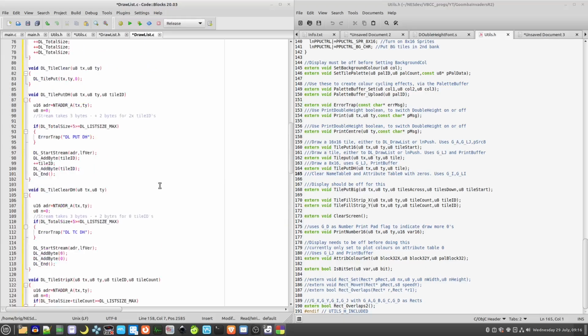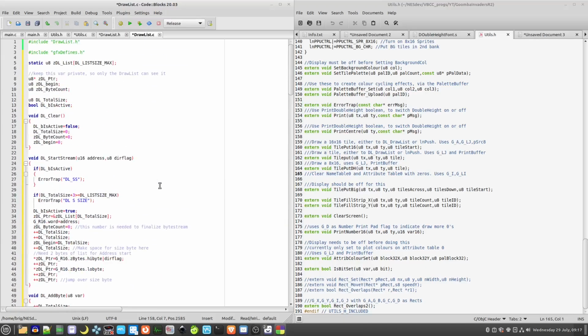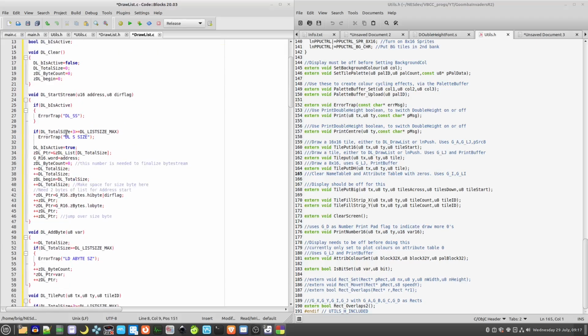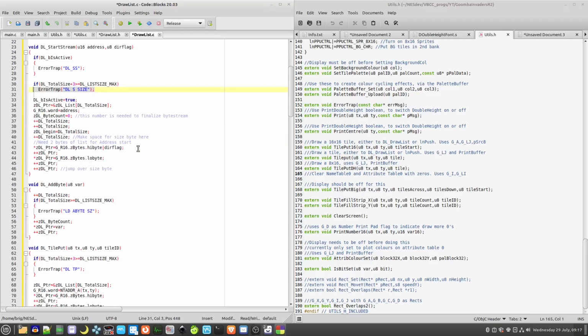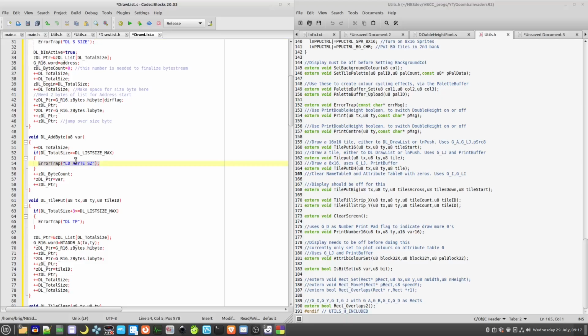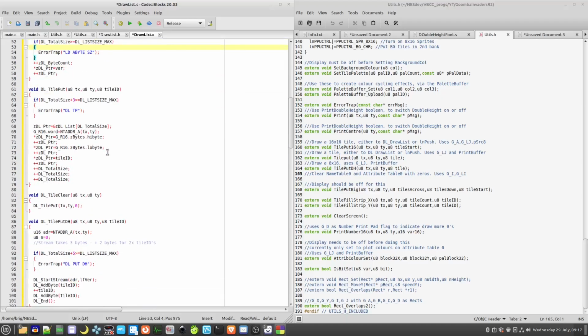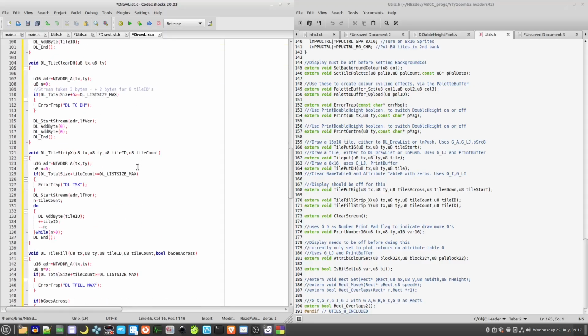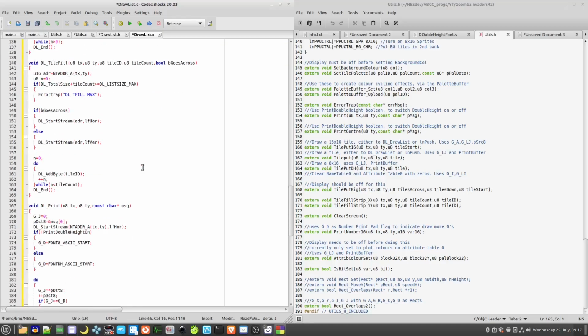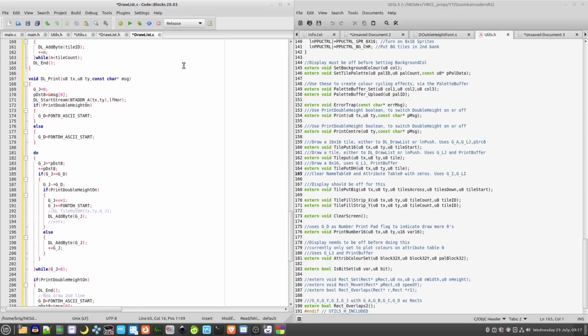And like I said, this handles the draw list for us automatically in the background here. I've already worked out how many bytes of RAM this uses, so it's fine. So you'll see here, if you try and chuck too much into this list, it will throw errors for you, kind of give you some info. You might want to expand the names to be a bit more meaningful to yourself. Trial and error will get you to grips with this properly.